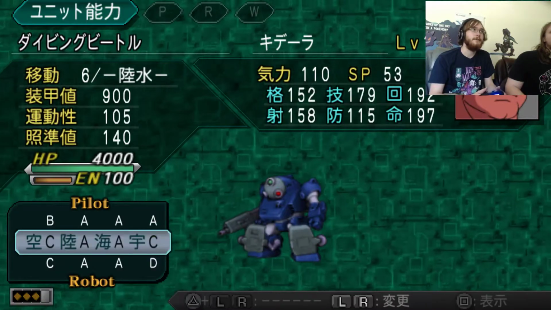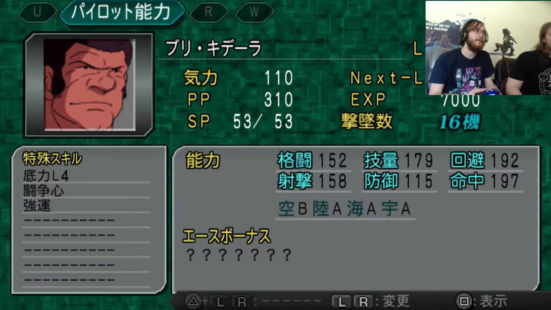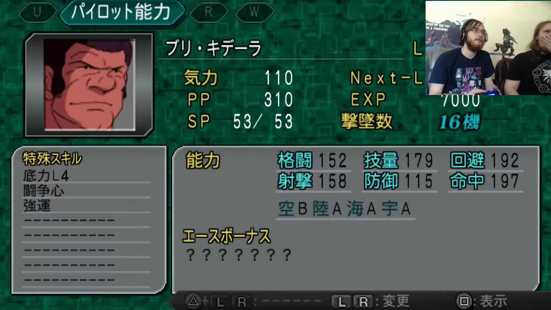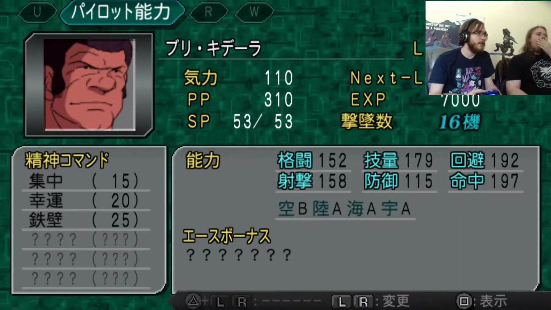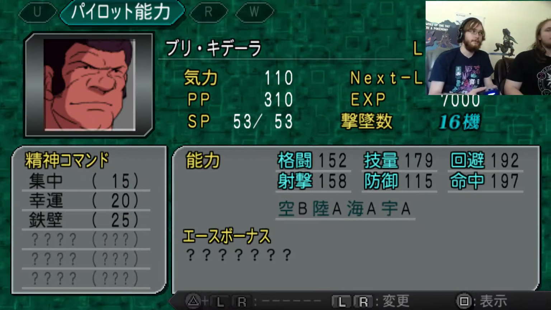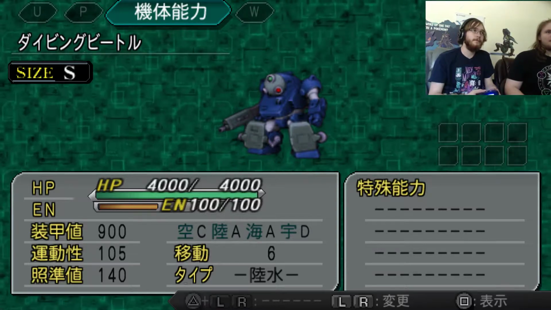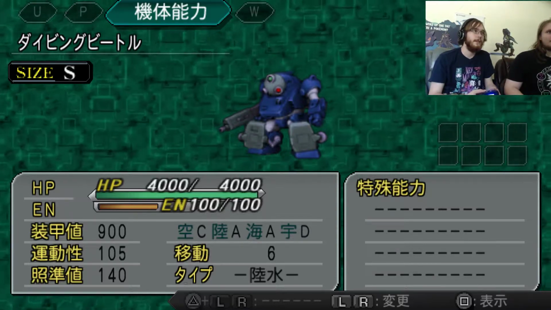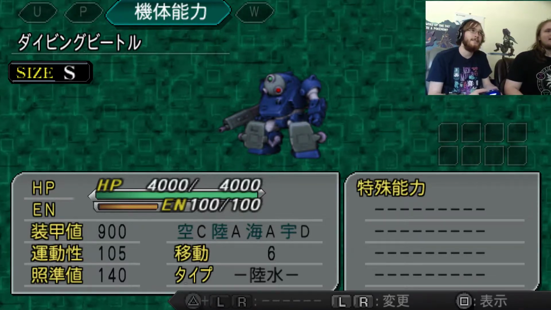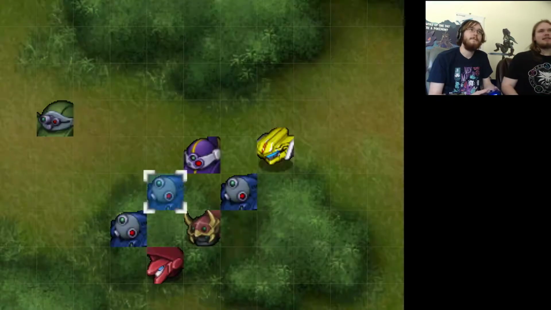Diving Beetles. I'll check each of them just to see if there's anything weird with them. Prevail level 4, +10 starting will, bonus money on kills. Also, he's got Focus, Luck! Unexpected. Oh, that makes perfect sense. And the Turn Long Wall. Because he is the mercenary who is completely and utterly devoted to money. The Diving Beetle. Land and water. I like that it has a space rating, like it would ever get to space. Okay, Arm Punch and Mid-Machine Gun.